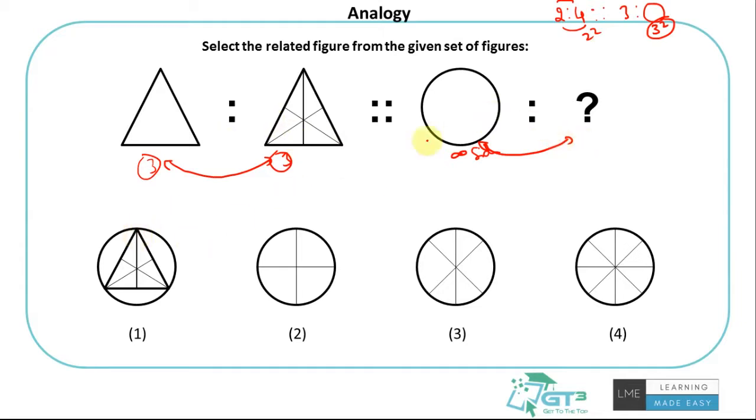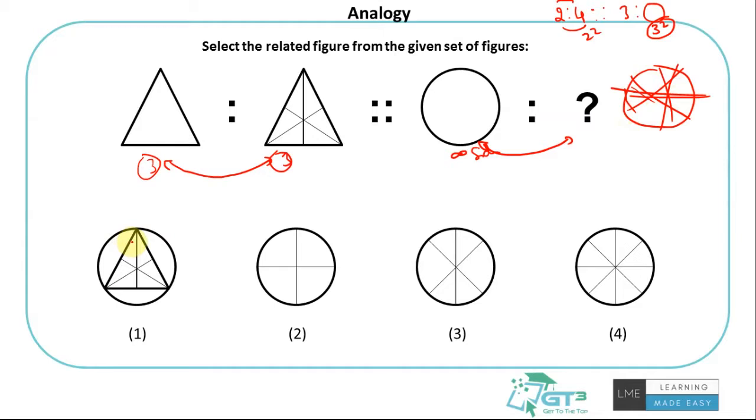So let's look at the options so that I can understand. What I'm seeing is a closed figure and then some lines inside the closed figure. So similarly, circle, and then I should see a circle with lines in it. But how many lines or what type of lines is something that I have to figure out, which has multiple possibilities. As I said, it might have only three lines, because I see three lines here and three lines here. Or maybe a triangle is a three-sided figure, that's why it has three lines. A circle has infinite sides, so maybe I can see infinite lines, which is not going to make it an easy job. But you have to see the options and then accordingly select the correct answer.